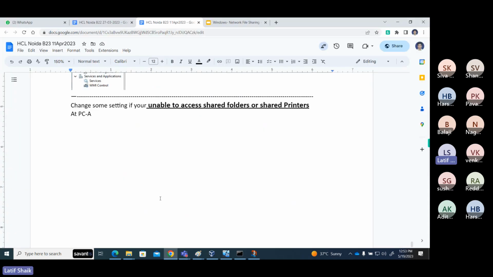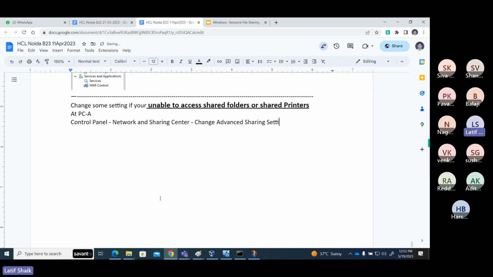So first you have to go to Control Panel, Network and Sharing Center, Change advanced sharing settings. Try to turn on file and printer sharing.